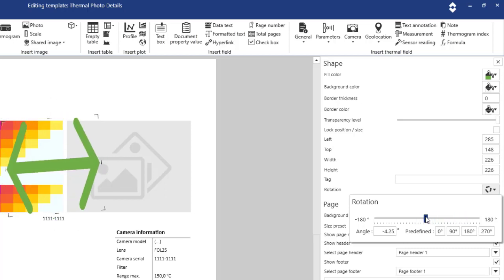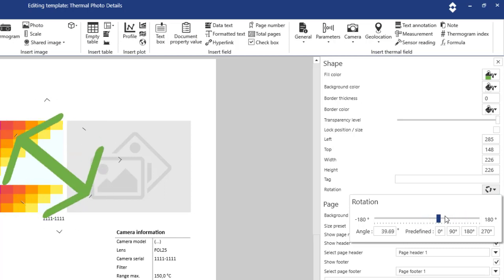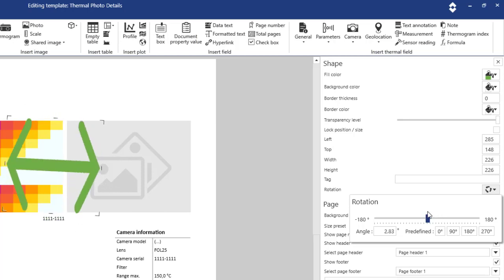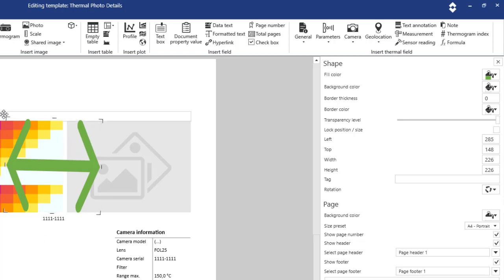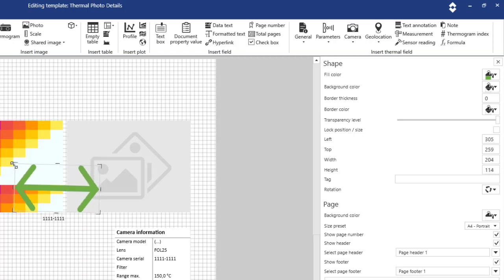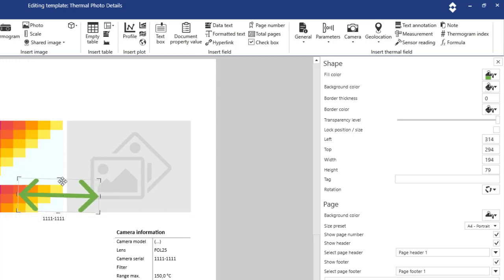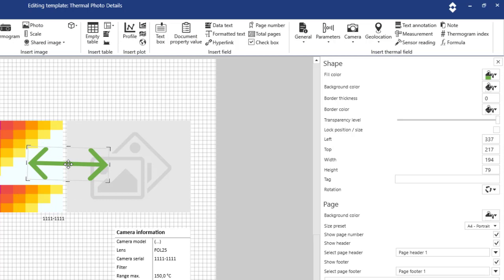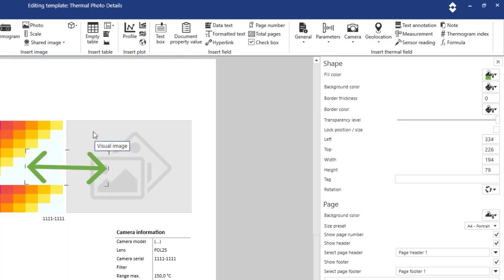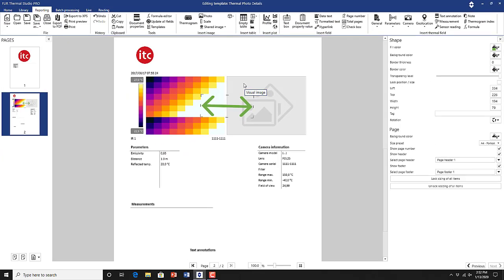So it's a little bit different from how Word works. But you can set the rotation. Since we're in a template, we don't really know where it's going to be right now, so that's probably something you'd want to adjust in the report once it's made. So at this stage, you just set a size, set the color, and just put it somewhere so it's ready to go. So for each image page, you're basically just going to stretch it out and adjust it for that particular image.